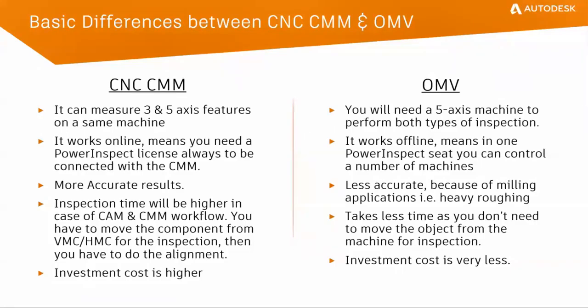So it is a much more time-consuming activity, while on OMV it takes less time, since you don't need to move the object from the machine for inspection. So this is a very good point when you are going to convince a prospect for OMV. Then in CNC CMM, the investment cost is much higher, and for OMV the investment cost is very low.